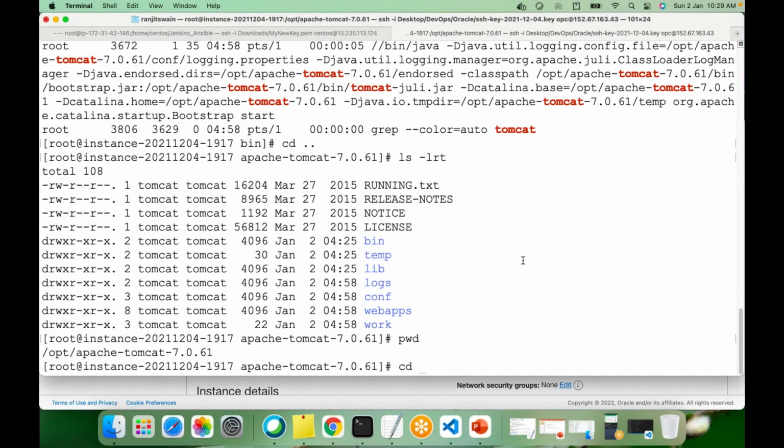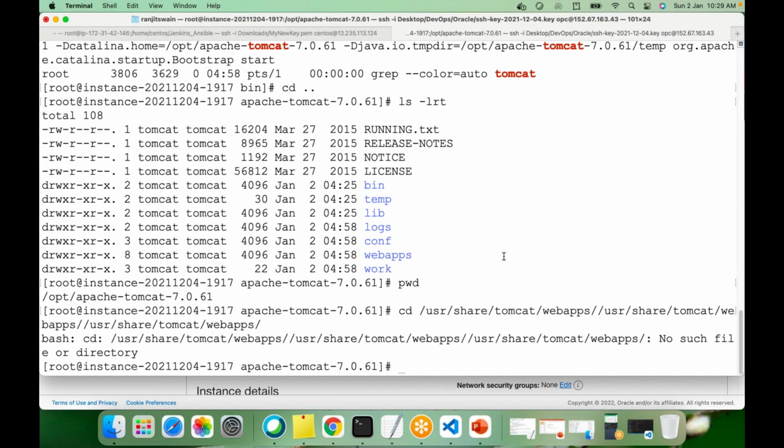One second. Go to this path. The machine is too slow here. The Oracle machine is too slow. What happened?